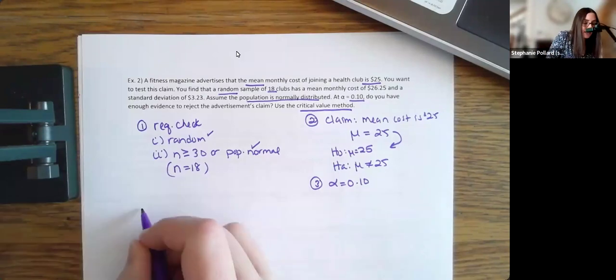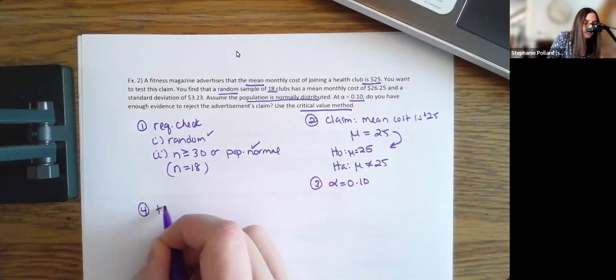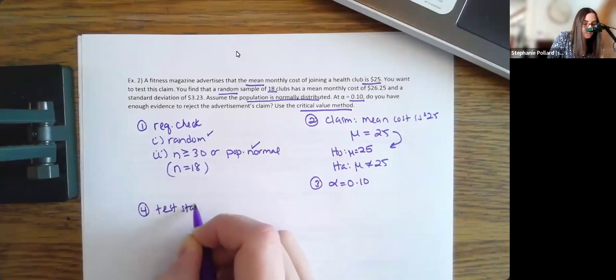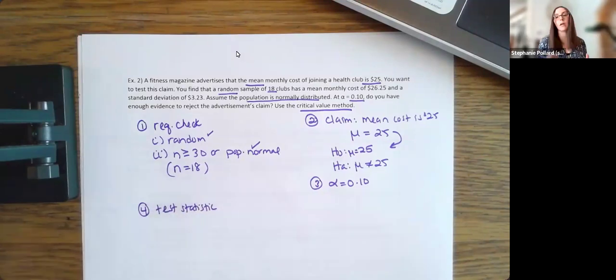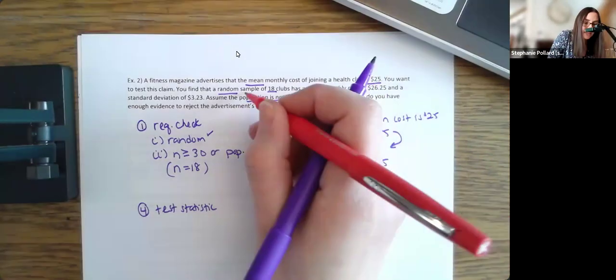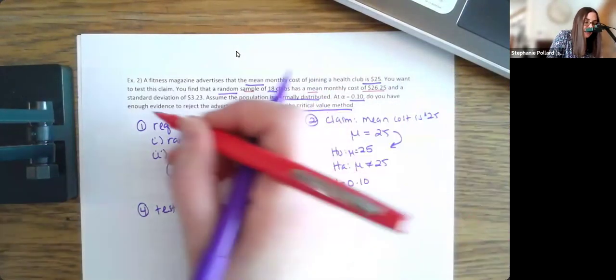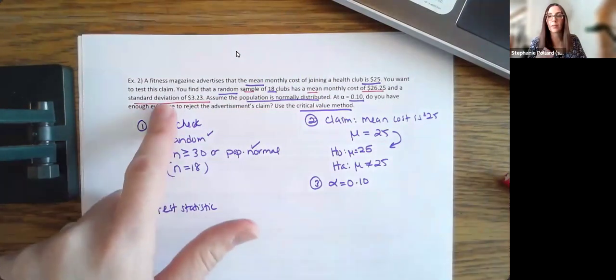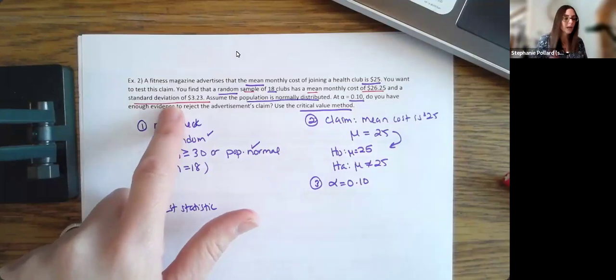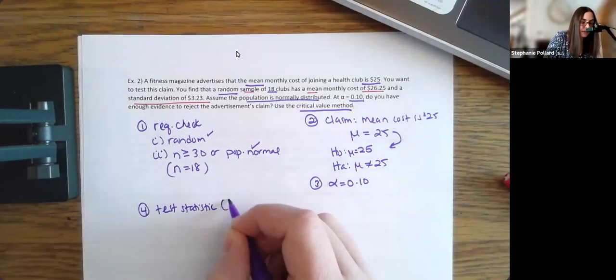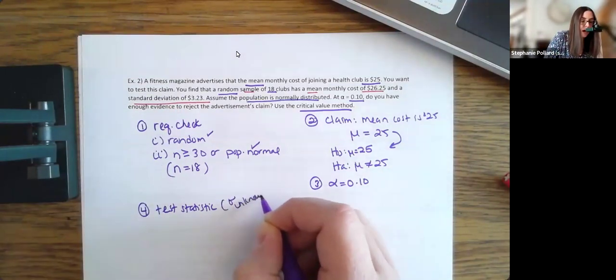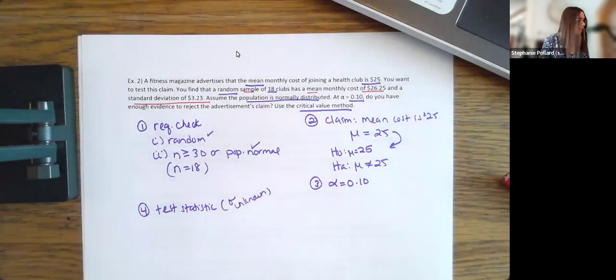So these 3 steps, again, are consistent when we're hypothesis testing for just one single sample and we're doing it for means. Now, the next thing I'm going to do is I'm going to do the test statistic. So I do need to know here if I have sigma. So if I read through, it tells me that the sample mean cost is 26.25. And again, we're in the same sentence here as the sample. So that standard deviation is not the population, it's the sample one instead. So sigma here is unknown. We don't know what the population standard deviation is.